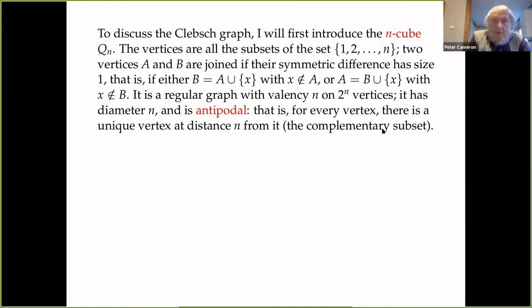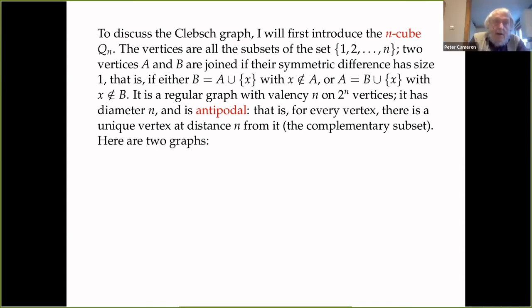Question? I'm sorry for interrupting again. I have a small confusion. You have used capital A and capital B to denote vertices, and I'm not sure that the vertices are also representing sets. Yes, I've said the vertices are the subsets of the set {1, up to n}. Oh, yeah, sorry, I missed that. Thank you. Okay, so that's how it works. Okay, you happy? Good.